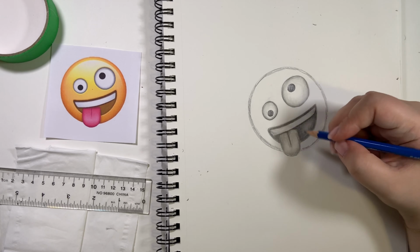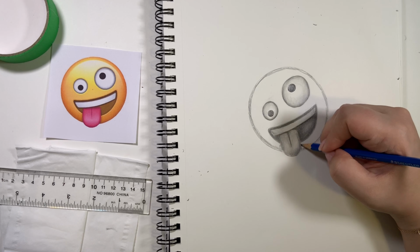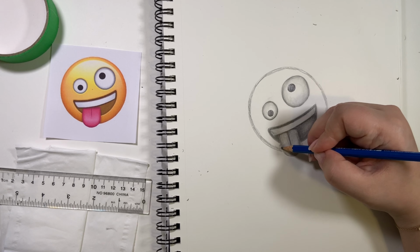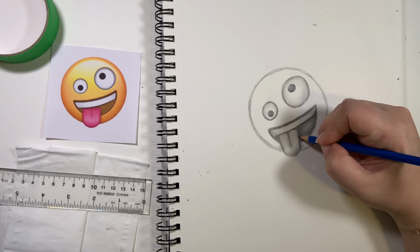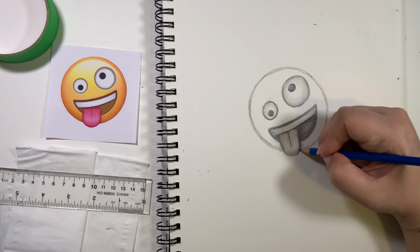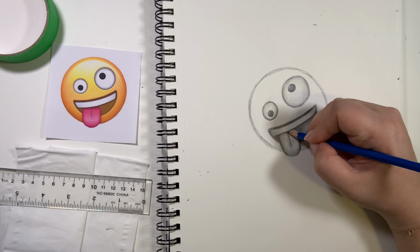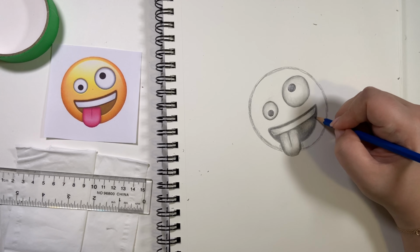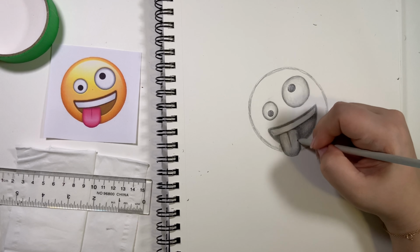Our next area of shadow will be around the tongue here. We're just going to darken the tongue just a little bit in this area so you can see the difference of where the tongue is and where the face is. We're just going to darken some of these spots here. Okay. I'll just go ahead and smudge that in just a little bit.